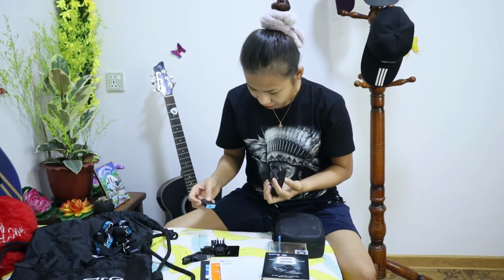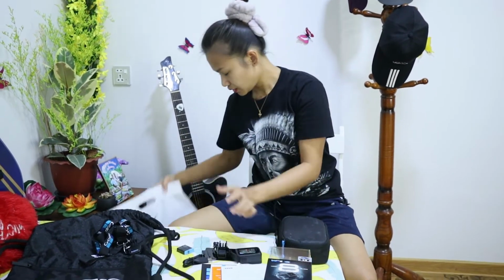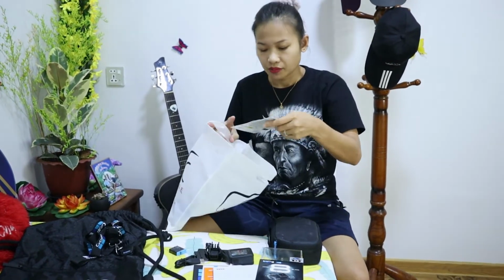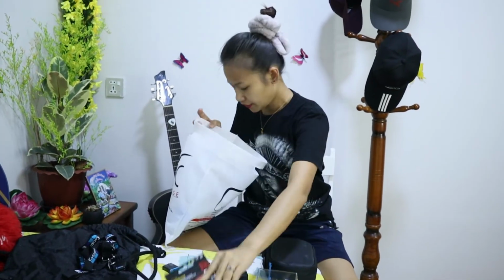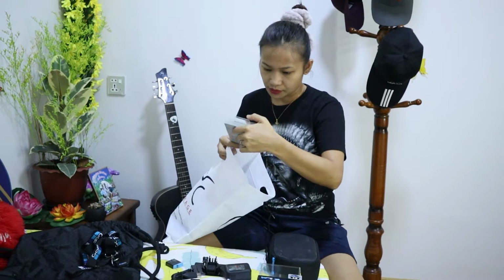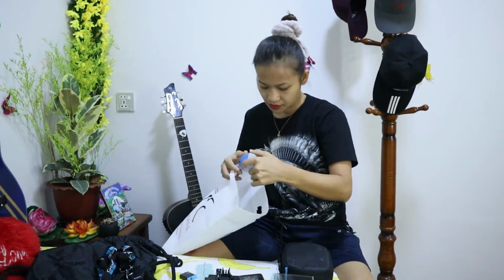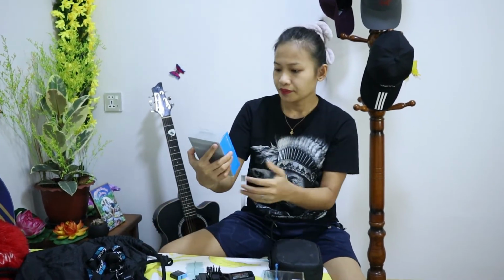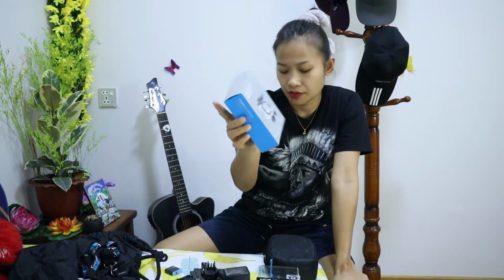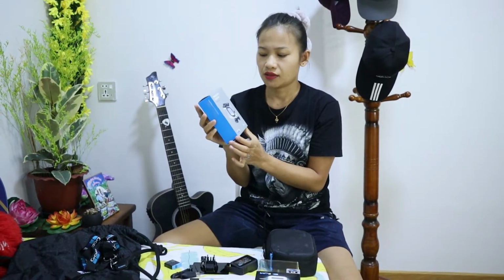Holy pajamas. Of course, we just bought also, we have it here. Because the memory card is not free, we have a 64 gigabyte memory card. And then we have a rechargeable battery, new extra batteries. And this is the protective housing casing for our GoPro, so that if you want to swim, it is safer.